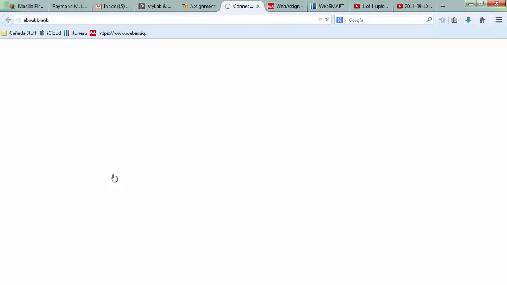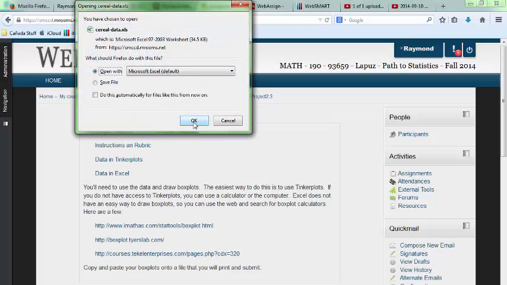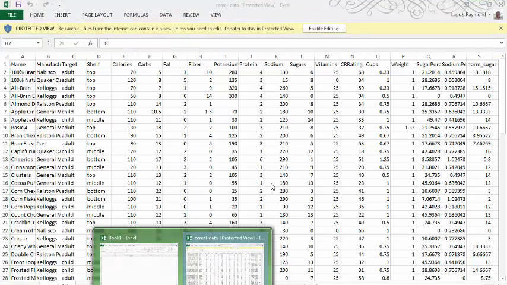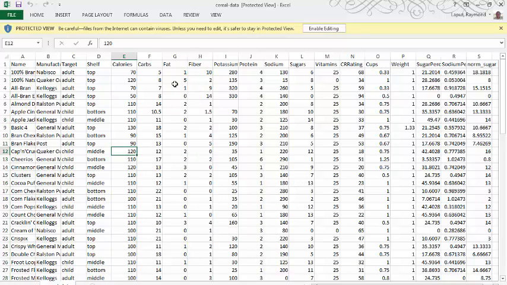So the data in Excel, let's download that. I'm going to open this in an Excel file. So this is what we have. So we want to do fiber. I want to do calories, and then you can try to mimic the same thing using fiber. So first thing we want to do is sort the data according to children and adult by target.